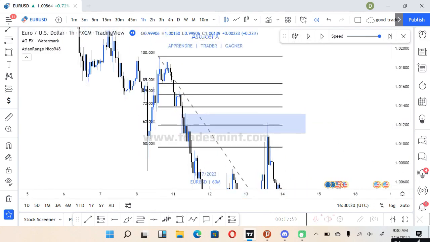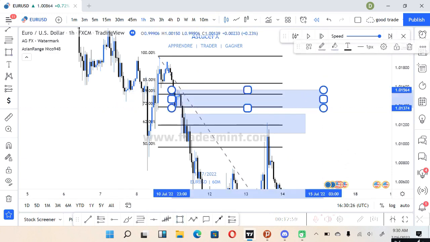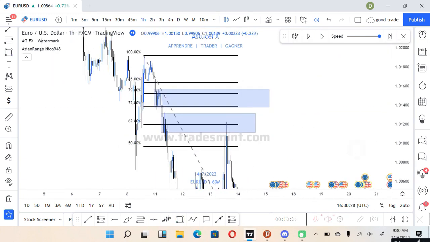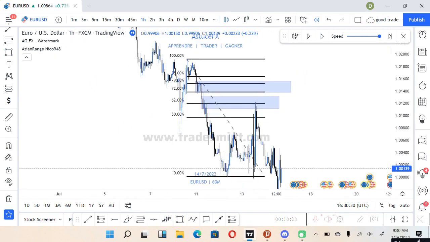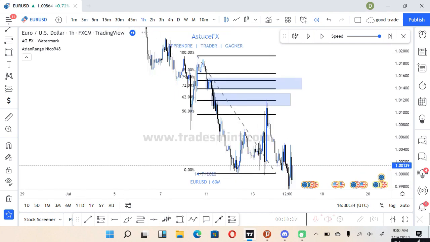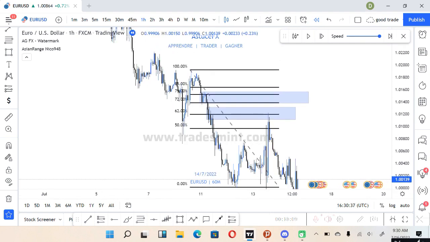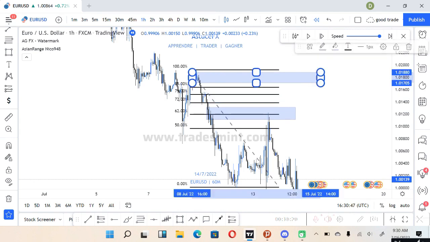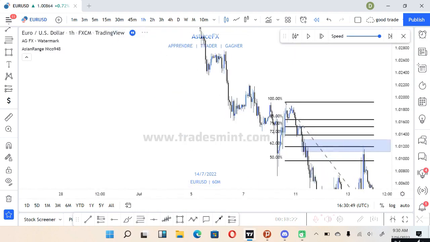You have this, you can take the sell with a lower time frame confirmation, or if you want, you can take it with risk entry, and you have another OB up here. Those OBs, when you want to take a buy or a sell, the OB that you are looking for has to line up with any fib level. If it is at the extreme, it doesn't matter. If you have an OB from this area, you don't have to look for the fib level. But if the OB is somewhere in the rally to the upside or to the downside, then you'll have to get your fib tool and look for it.